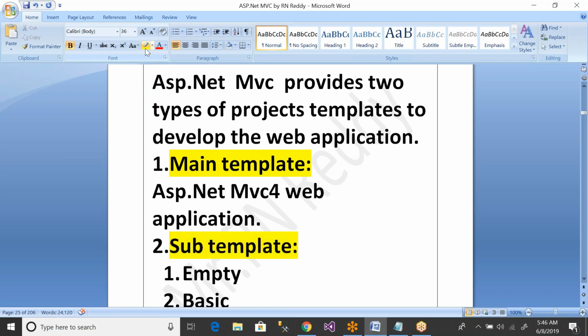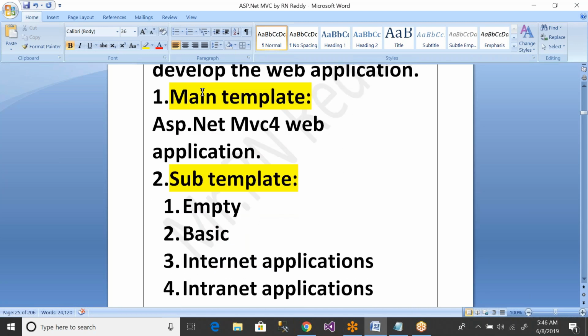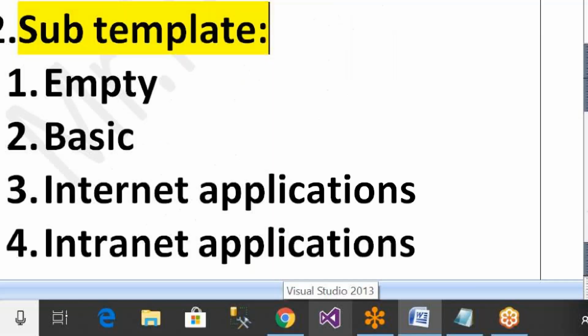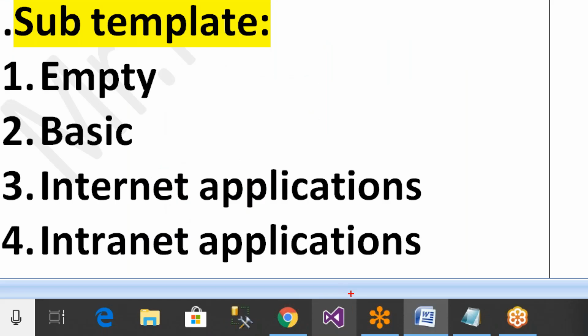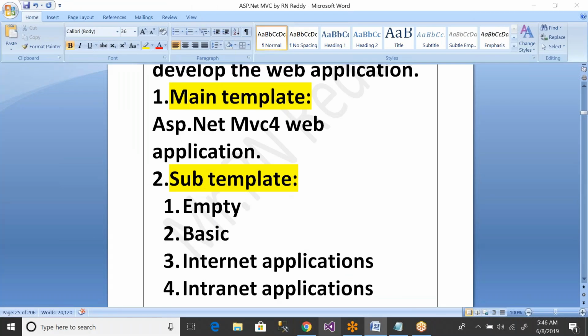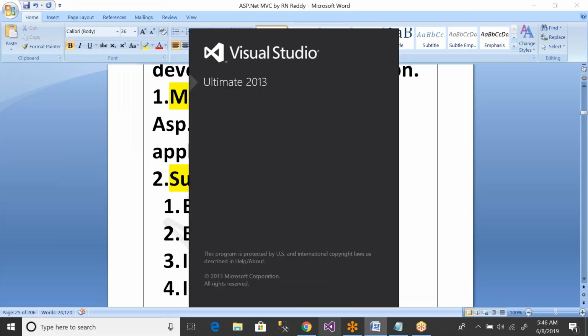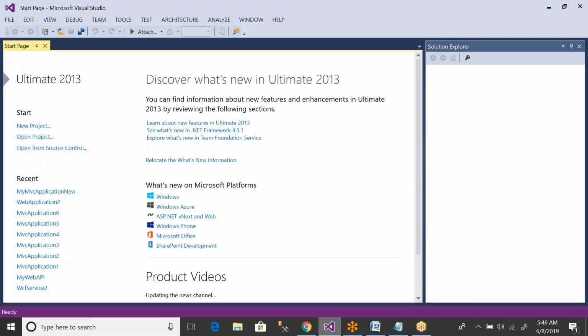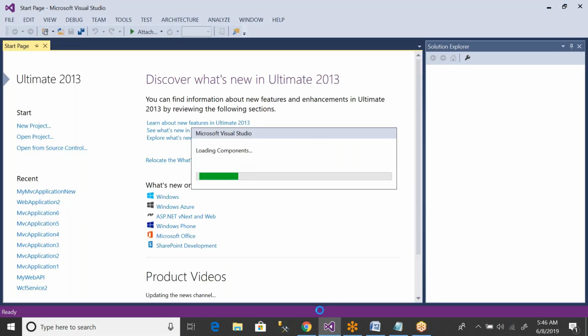Today, for the first time, we are going to create a new ASP.NET MVC application. While creating the application, what will the environment look like? First, you have to open your Visual Studio .NET. Whenever you install the .NET software, the Visual Studio .NET icon will be created on your system. Click on this icon and it will open the Visual Studio .NET IDE. IDE stands for Integrated Development Environment.